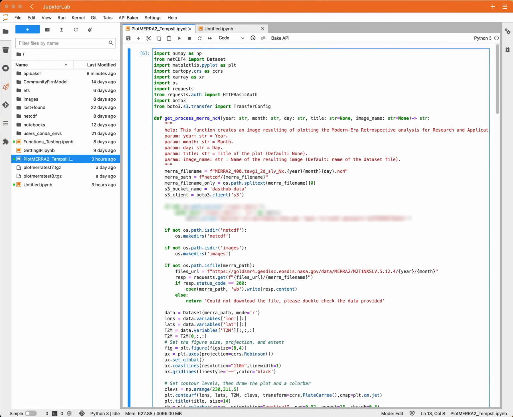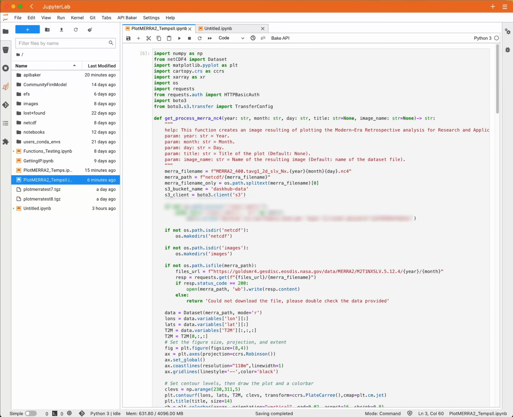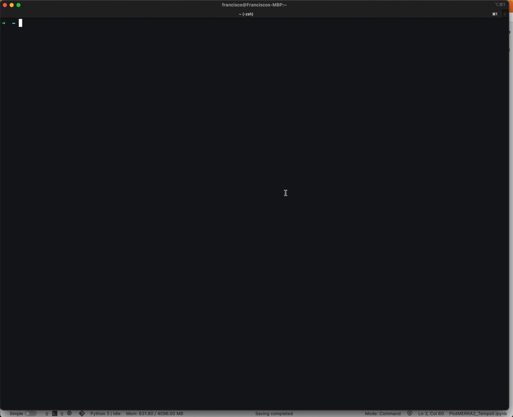Let's say that we want to check that using curl. So we write curl and the URL, and we should get OK. So our service is up and running.